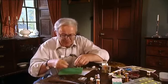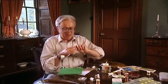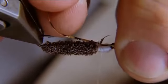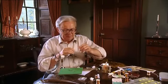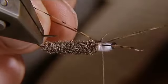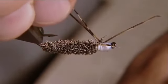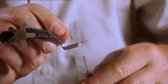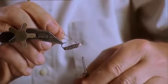Pick up another set of feather barbs with the little curved tangs on the end. Pick them up against the weight of the bobbin. Sit them over there. That's one in. Pick the other one up. Sit it there. Slide through. Slide that one through. Make sure that they're sitting one behind the other.